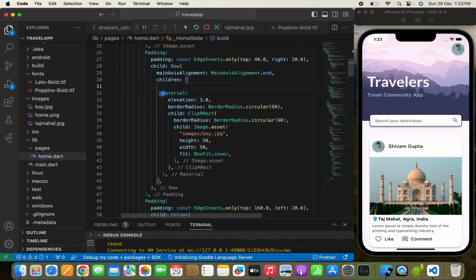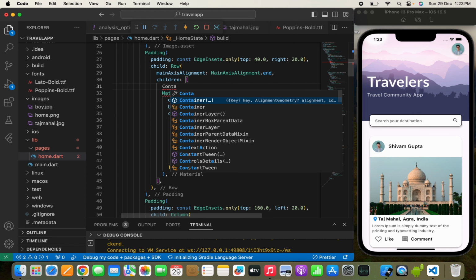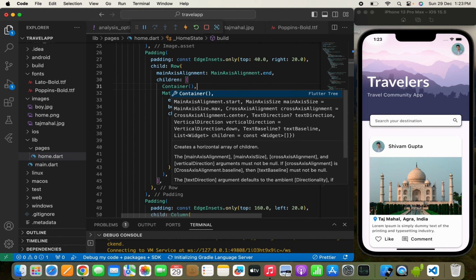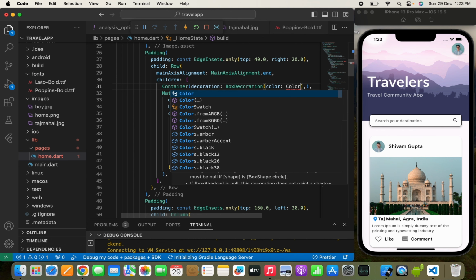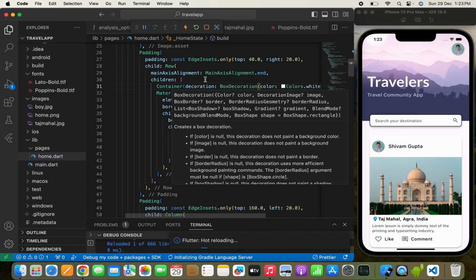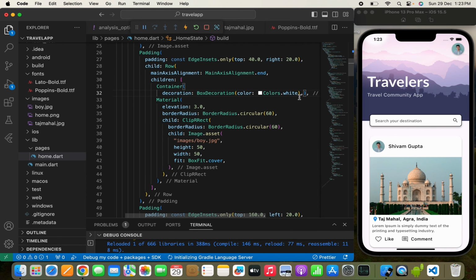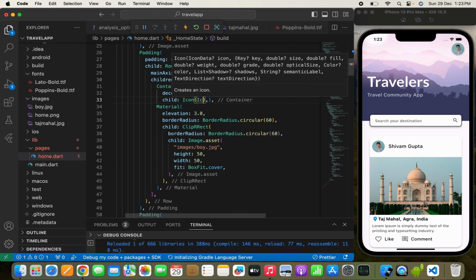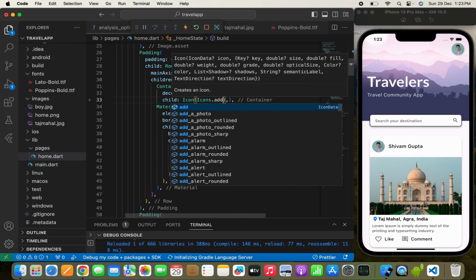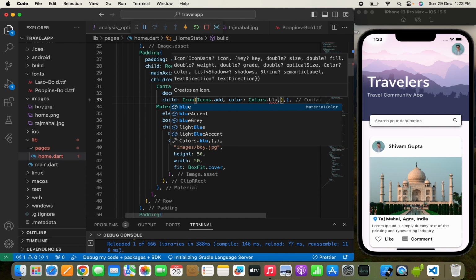So first I need to create a container, and here I need to write a box decoration, and in the box decoration I need to pass the color, which will be Colors.white, and here I need to pass a child Icon, and in the icon we just need to write Icons.add, and here I'll pass the color, which will be Colors.blue.